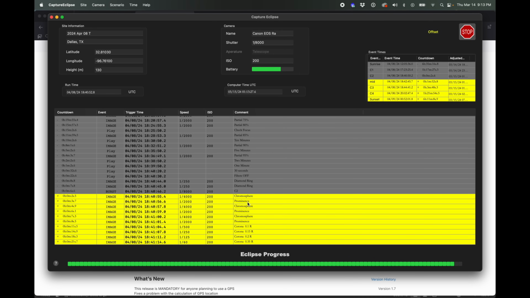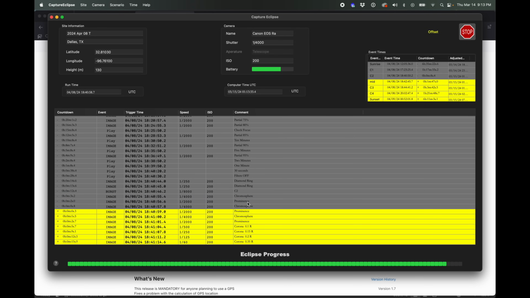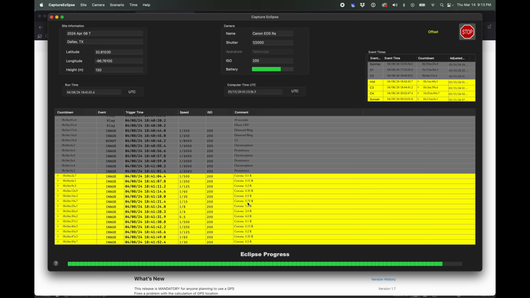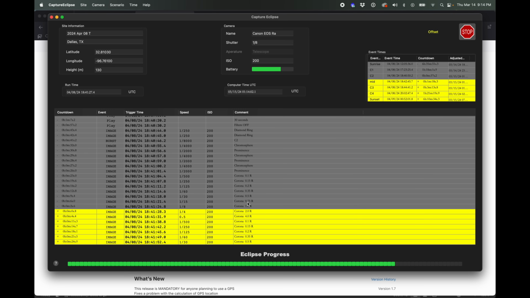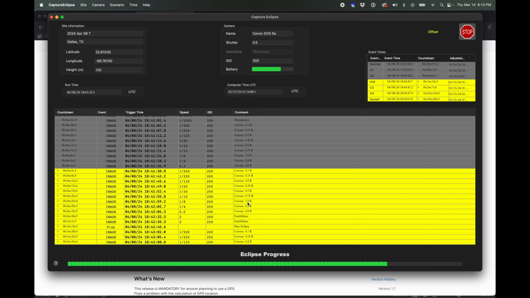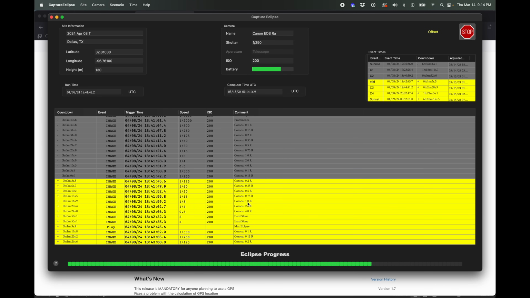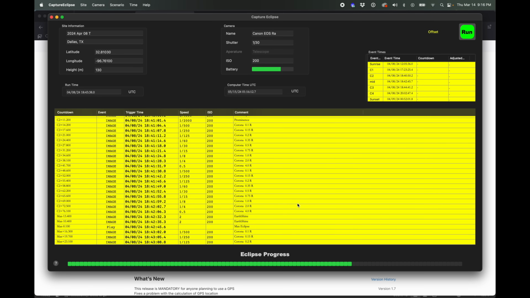So I'm counting here. So it seemed to do a little bit better that time in terms of getting all of the shots in. It still felt like it might have been a little bit behind right before the Corona shots, but now it's seeming to line up with the script and the shot being taken. So I think we're pretty close, but I might want to keep trying to fine tune this, just making sure this is all good. Okay, so that's what you should do to practice with this.